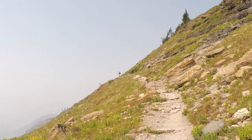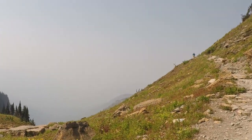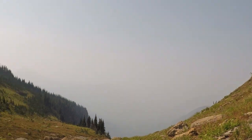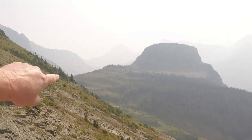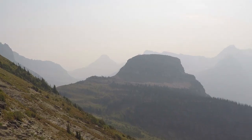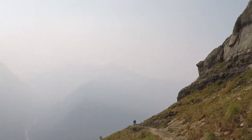So, it's a little rougher for us. Just a little rougher. But it is pretty. We made it from way down there. And it cuts around and everything. And it's all uphill. Mile 4 is tough. It's a long ways down there, I can tell you that. I think they said we're about 5,000 or 6,000 feet up.